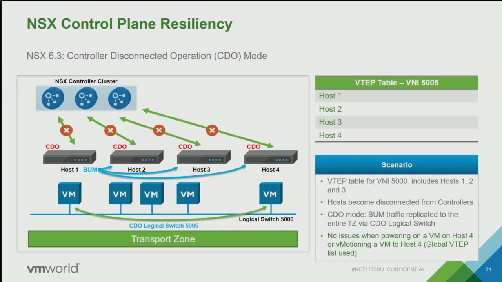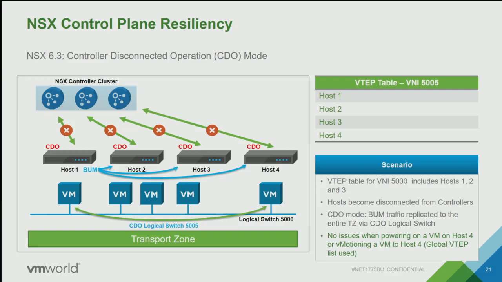One second, okay? Yes, sir. The example you have here is when your entire NSX control cluster goes down. Right. The hosts are in CDO mode. What happens if you have one host that loses connectivity to the cluster? It goes into CDO mode and it comes back on. What happens to the host? The table changes get propagated back from the controllers to the host. Yeah, it's integrated. It would work well.